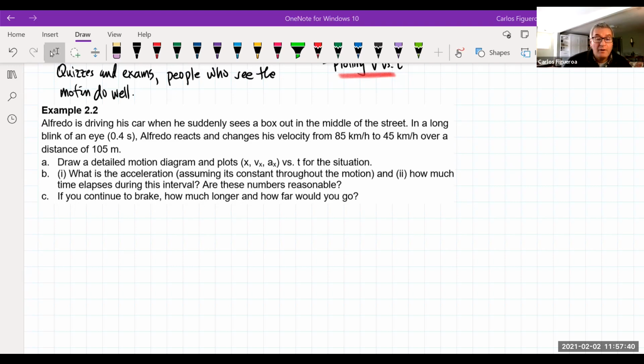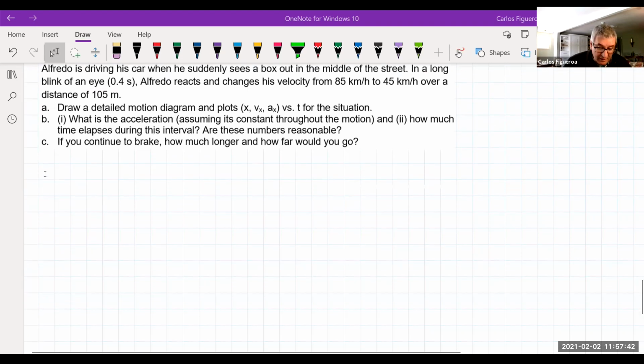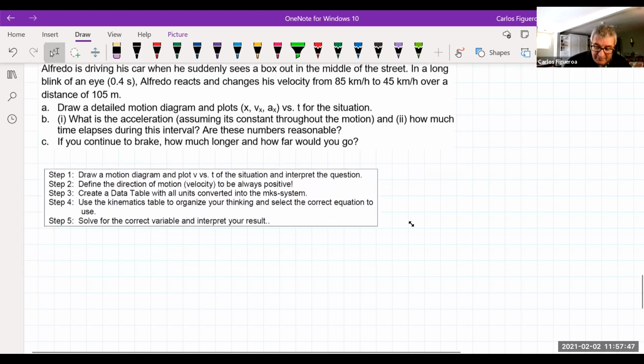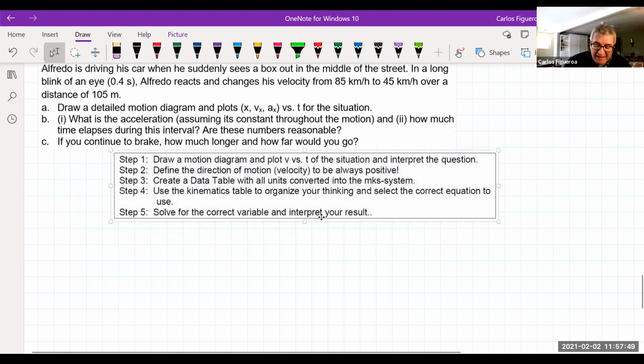And what I want to do here is that I don't want to tell you how to think, because I think you gain a lot by doing it your way. You're not supposed to do it Carlos's way. I'm supposed to give you suggestions of organization. You have to organize you. These are suggestions, but I promise you one thing: you have to go through these steps in some shape or form. Okay? You have to go through this process in some shape or form.